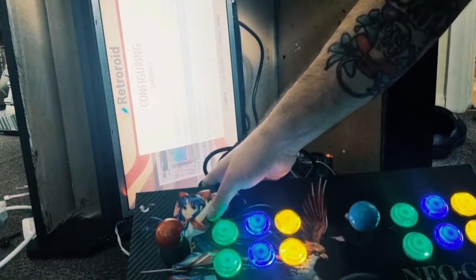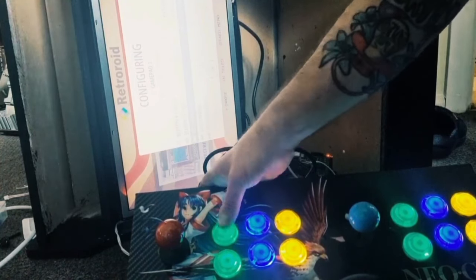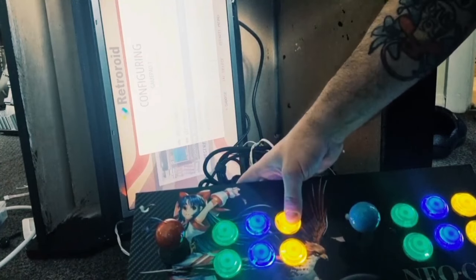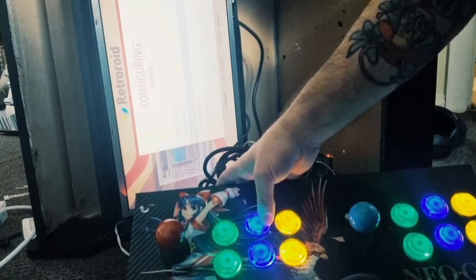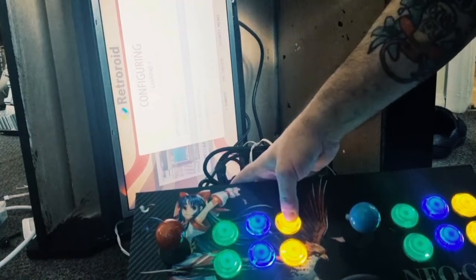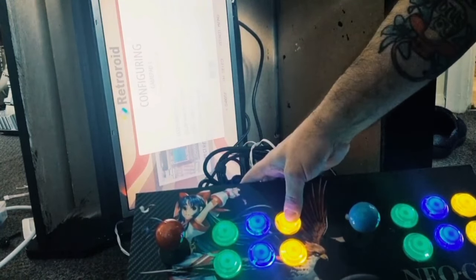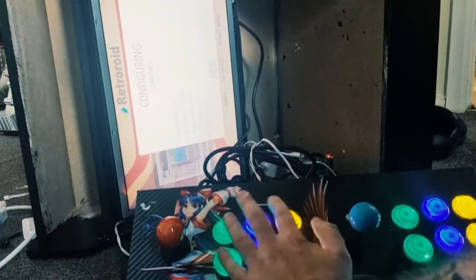Now on the buttons we don't have, if I just keep my finger pressed down on each extra one, it will bypass these. So let's just get this set up for now. And as you can see, they're each now saying not defined. So there we go. If we just bypass all these extra ones, if I just come out of here, you'll notice this controller should now be working.